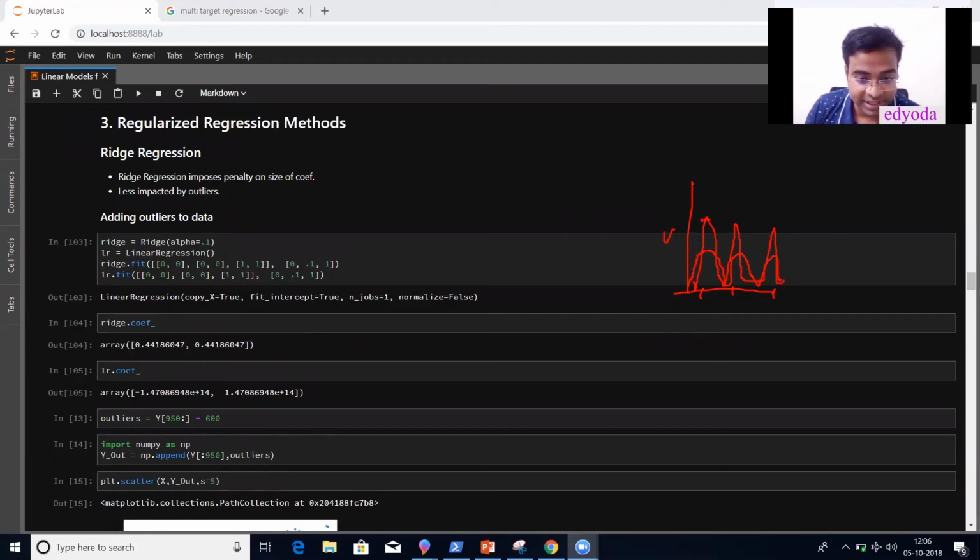Let's say this is the data, a 2-dimension data, and this is the target. We are fitting this with ridge regression and linear regression both. The coefficients generated by ridge are 0.44 and 0.4, pretty low values. The coefficients generated by linear regression are pretty high, 10 to the 14 and 10 to the 14.